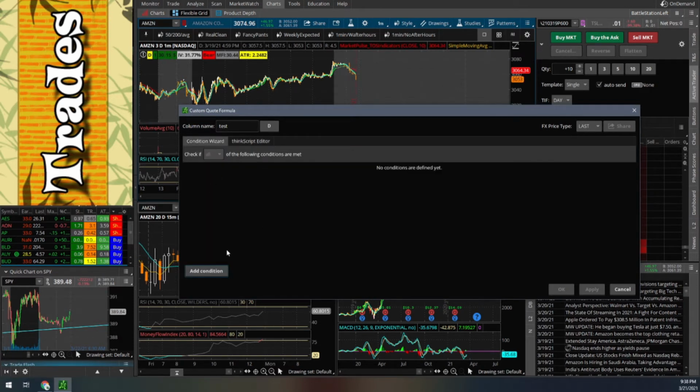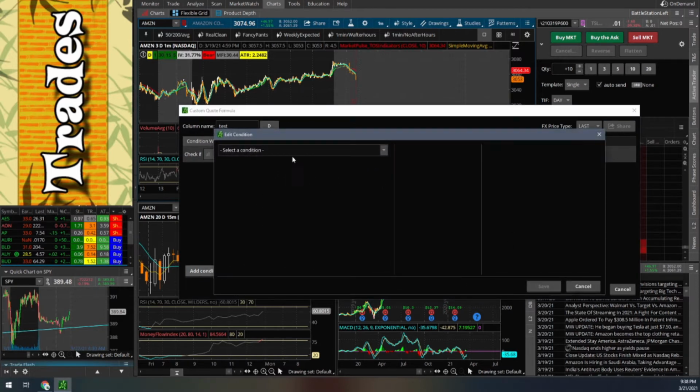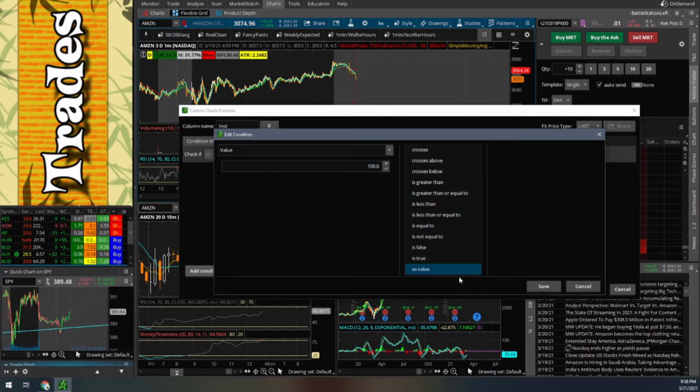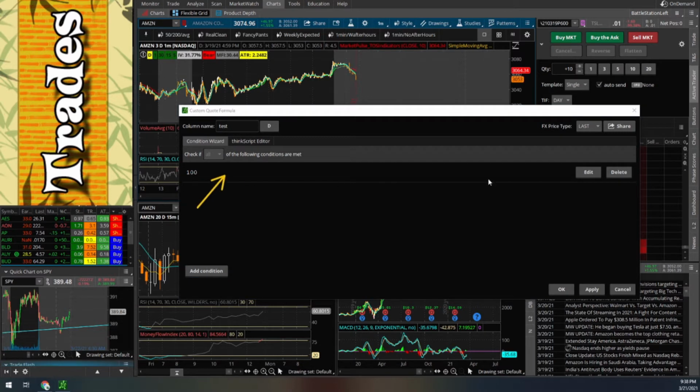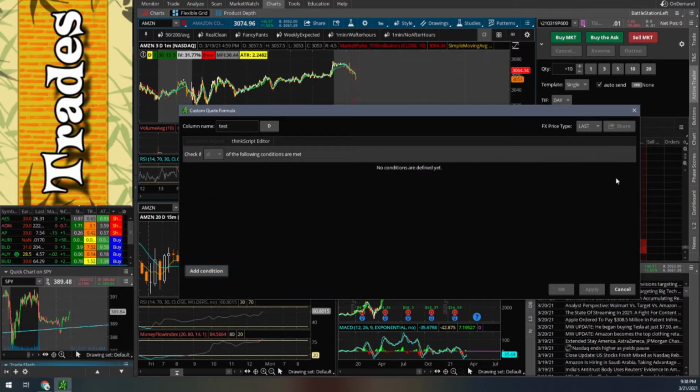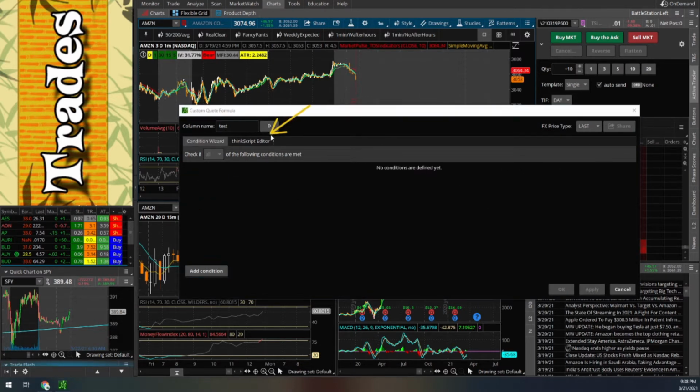Come over to the condition wizard, and you probably have something right over here that's popping up. So all you want to do is click on it, and then you might get a delete button. I'll just add a condition real quick so we can see. Oh, there you go. You're going to have something like this pop up, and then right over here, you're going to click on delete. So now that's gone. Click on ThinkScript Editor, and we'll just jump in right there.